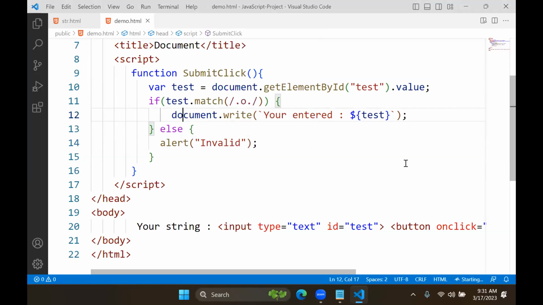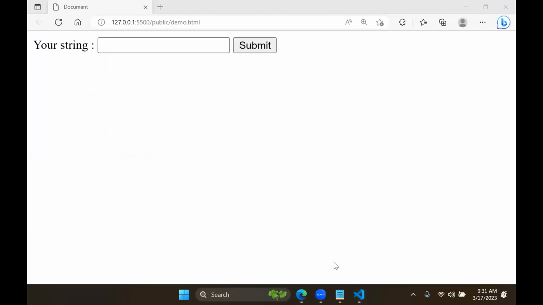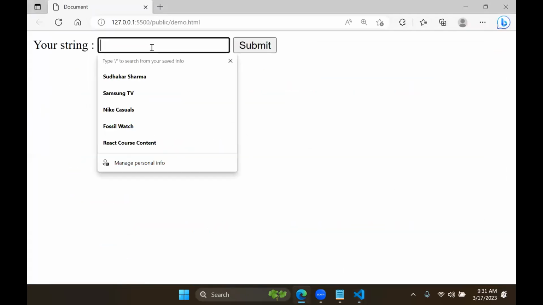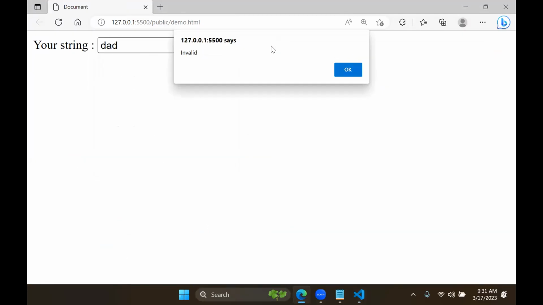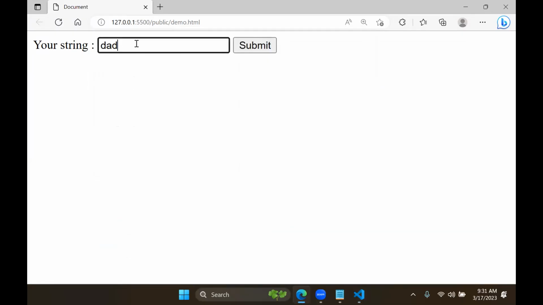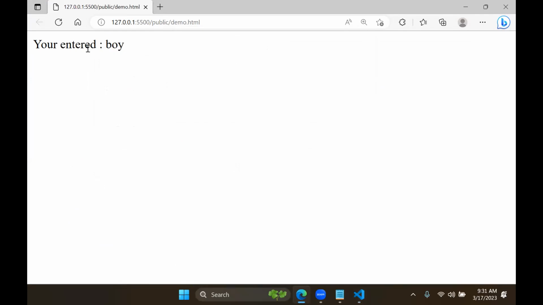When we run the page, you can see I am entering some characters and it is not allowed. I am entering BOY, and it accepts it.